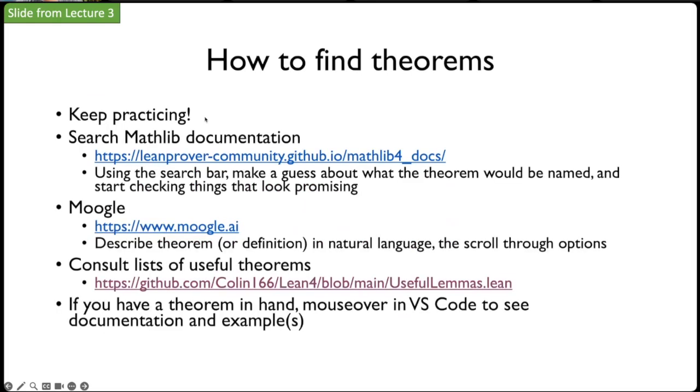And there's also the challenge of finding theorems. So we introduced how you apply known theorems to your proofs. If something is in the library of proofs, Mathlib, and you want to be able to access that, you can search for it. You can also use Moogle, which helps you use natural language to search for these things.